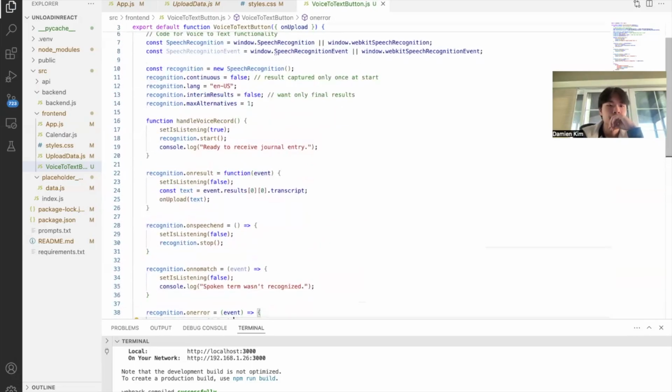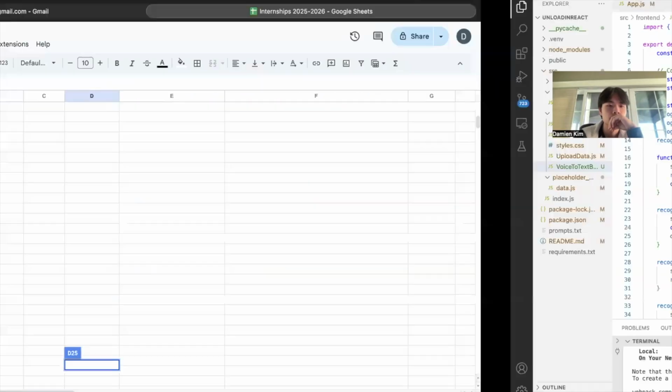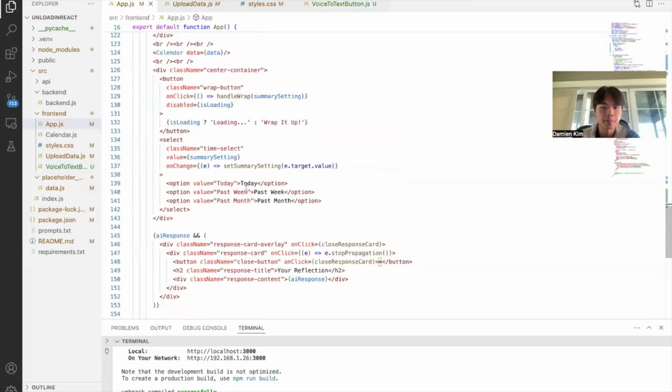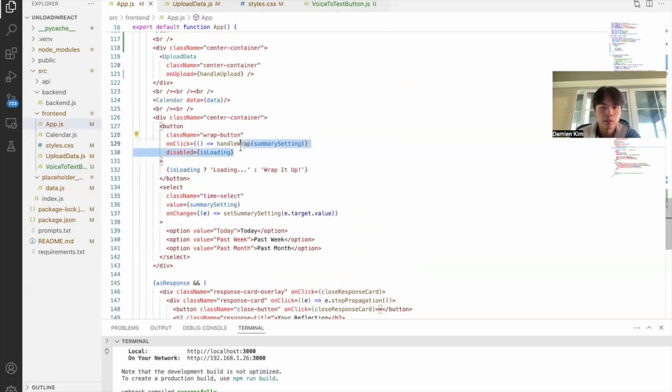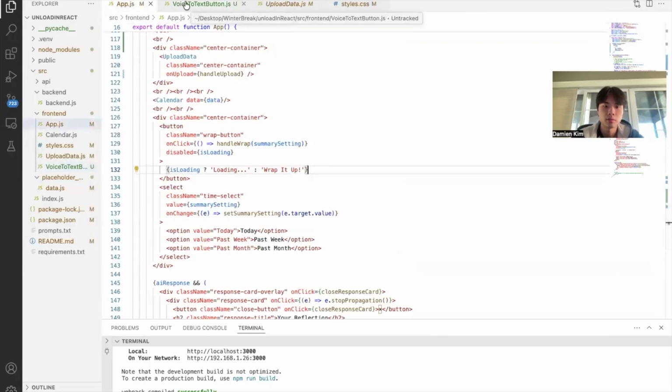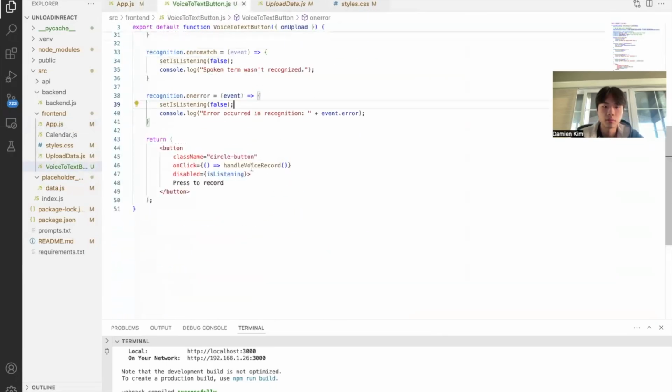Let's see more about how I used it earlier. Oh, that's how you determine the text. That's what I was curious about. Let's see. True, then I'm gonna output some text, and also I'm gonna do press to record.